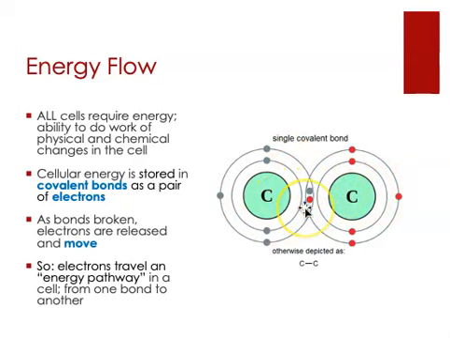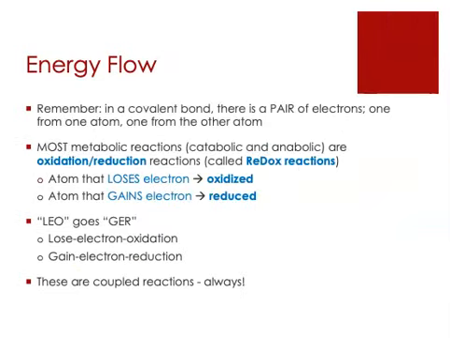When two atoms have this problem, an unpaired electron in their valence shell, they can come together and share their unpaired electrons. So now both of them have a pair in their valence shell. So inside that covalent bond, there's a pair of electrons. One of them comes from one atom and the other comes from the other atom. And when they come together like this, now they share them. Now they're both more stable than they would be with an unpaired electron.